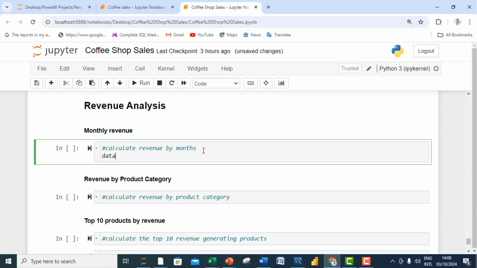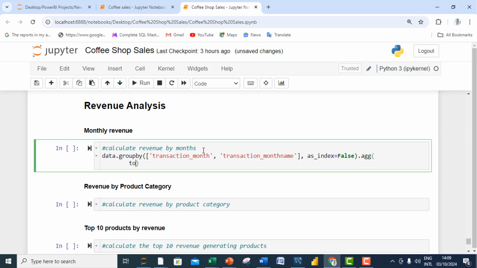So we have our data.groupby, we are grouping by our transaction month, and also we are grouping by the transaction month name to return the name of the month, and we are specifying that this should not be our index. So as_index equal to False, then we are aggregating.